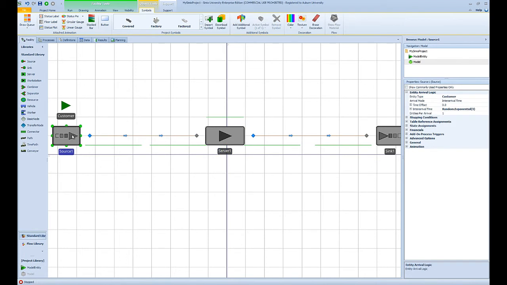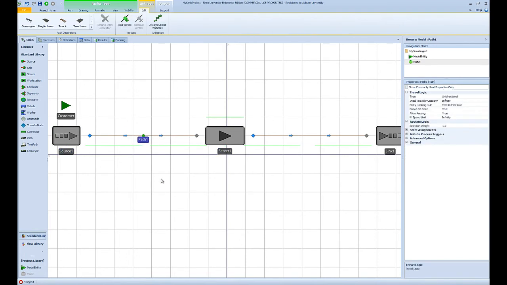So for our path objects, we have basically two options to specify the length. When you click on the path objects and look at the properties, you will see that you can either draw to scale, or if you set this value to false, you can specify the logical length here. So I'm going to use both approaches here.